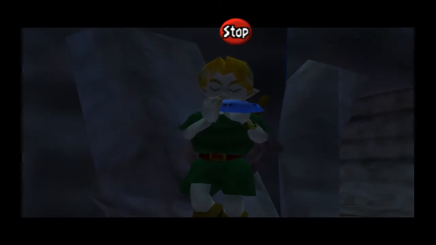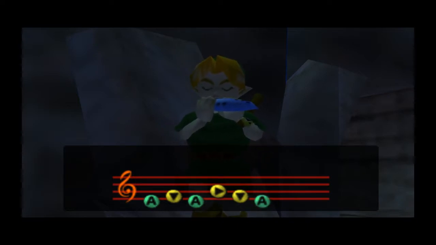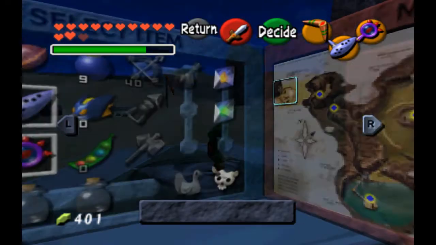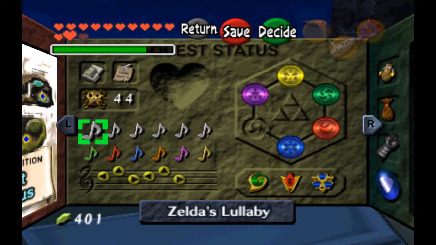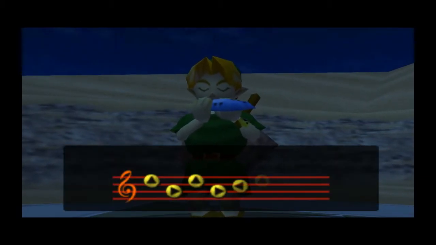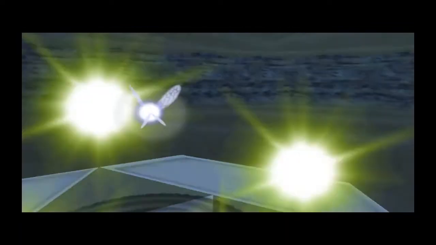No, that's the wrong song. No, I think that's the wrong song. I played the wrong song by accident. I literally just walked myself over to the corner of where I was. So I want to go back to the Temple of Time. Up right. So we're going back to the Temple of Time. Go to Mr. Adult Link.